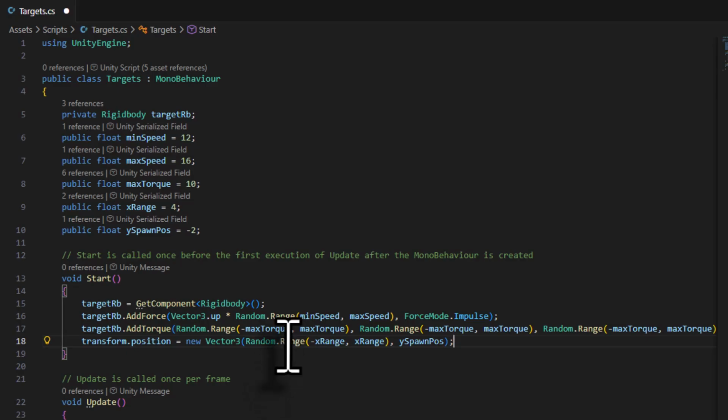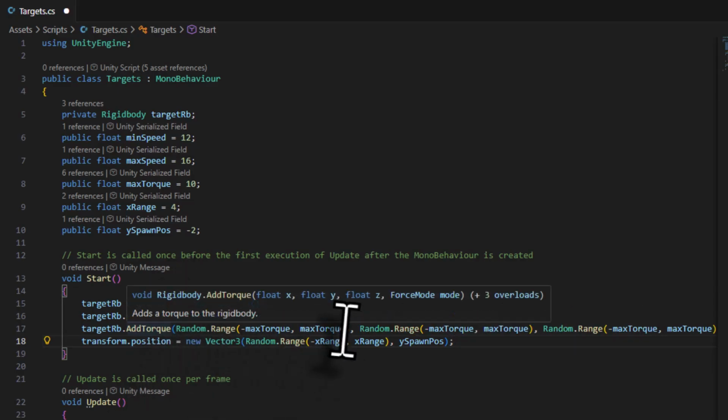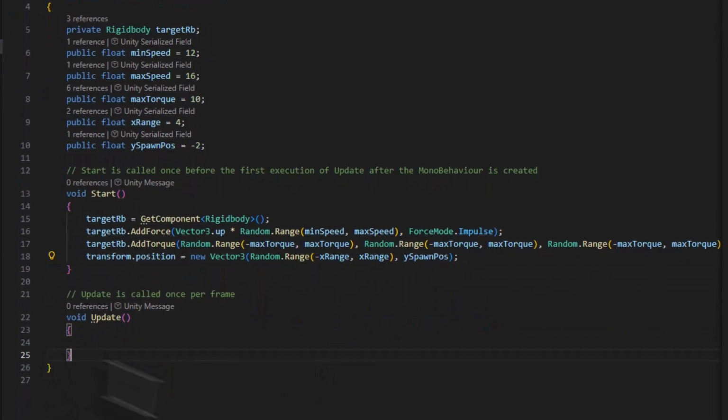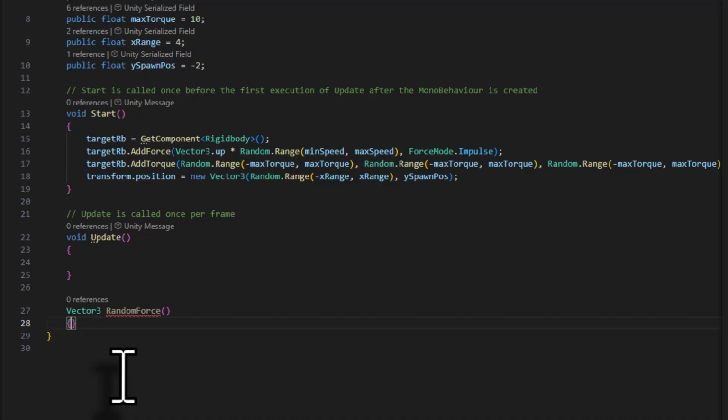The code is repeating. Actually, it is always best to convert these values into methods. After void Update close bracket, I will press enter, and I am going to declare a Vector3 returning RandomForce function. I will add open close bracket, press enter, and in the open close curly bracket, I am going to return.